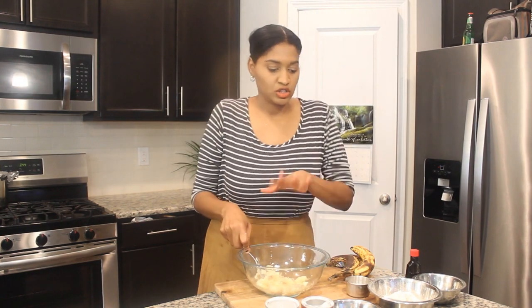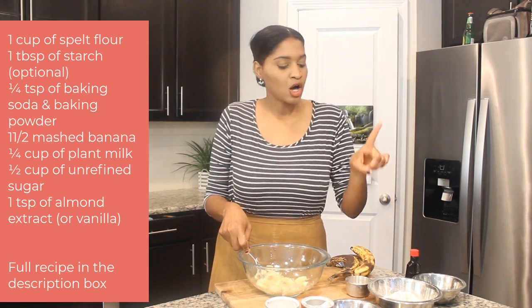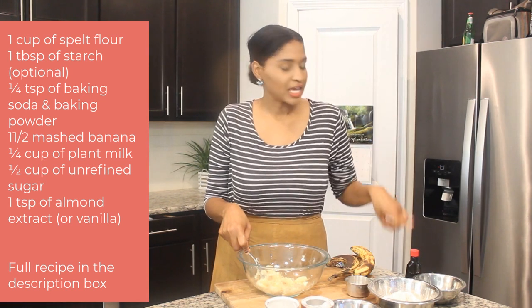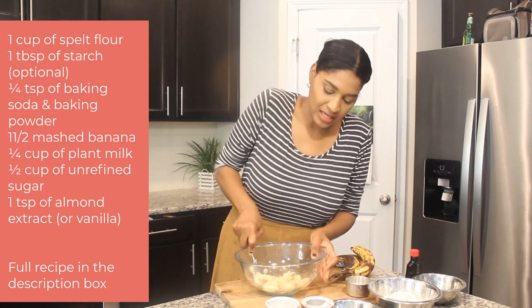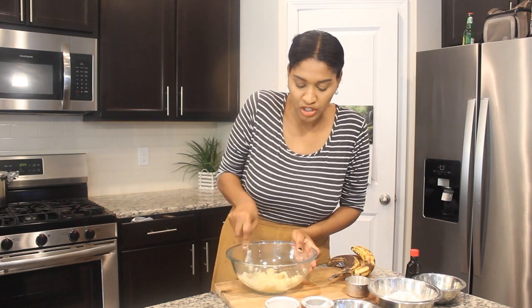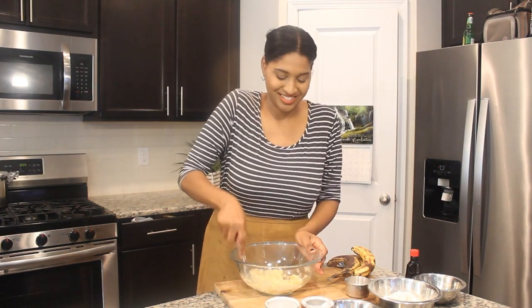So let's go over the ingredients. 1½ banana, 1/4 a teaspoon of baking powder, baking soda, 1 cup of spelt flour, 1 tablespoon of starch, 1/2 cup of plant milk, a teaspoon of vanilla, and 1/2 cup of sugar. I've got some nice unrefined sugar. You can use whatever type of sugar that you want. Evaporated cane sugar works delicious.